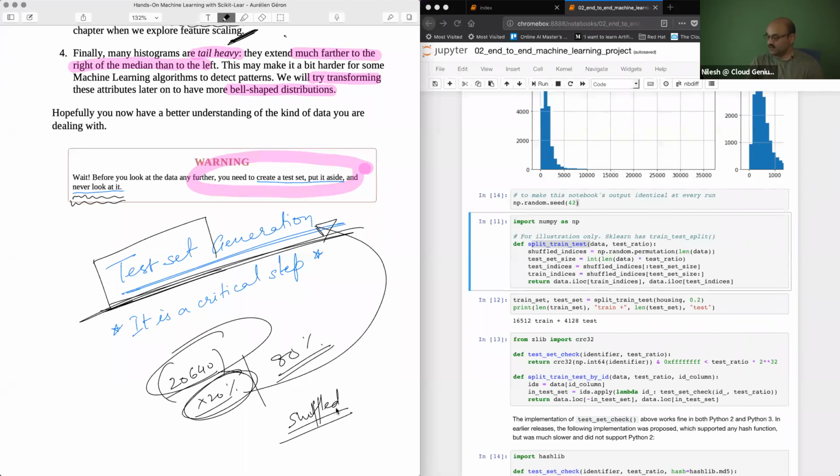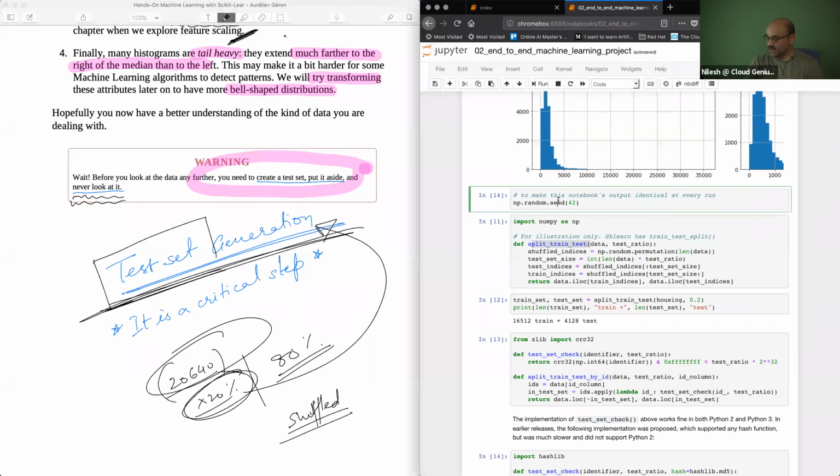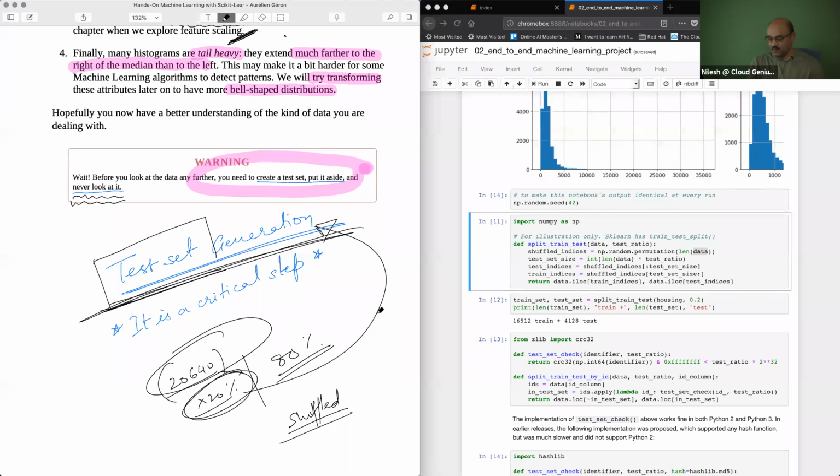And that is where this random seed will come in handy for us to create shuffled indices by np.random.permutation of the length of the data. We are basically shuffling the data like we shuffle cards, by using a random seed.